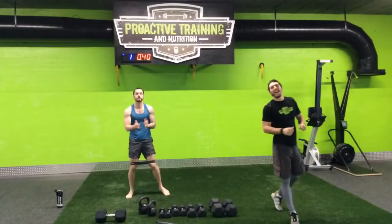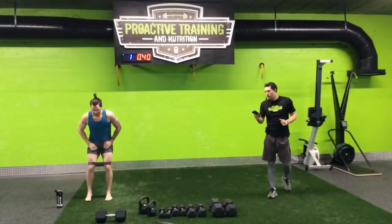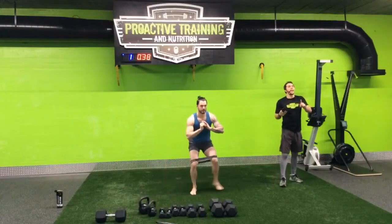Ladies and gentlemen, let's get started today. Here we go. 40 seconds up on the clock. Black band, side steps, quarter squat position. In 3, 2, 1. Timer is on, guys. Let's get after it today. 40 seconds on, 10 seconds transition in between each of our movements.